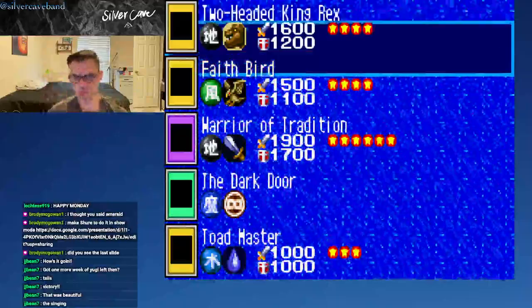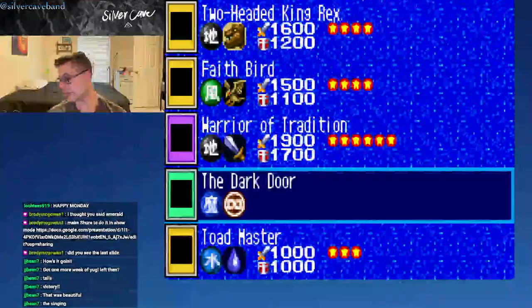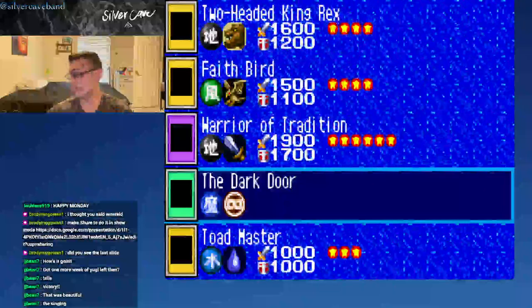Let's see. The Dark Door. I don't even know what this is. Players can only attack with one monster during their respective battle phases. Oh, interesting. That could come in handy in a very kind of niche situation, but still cool.